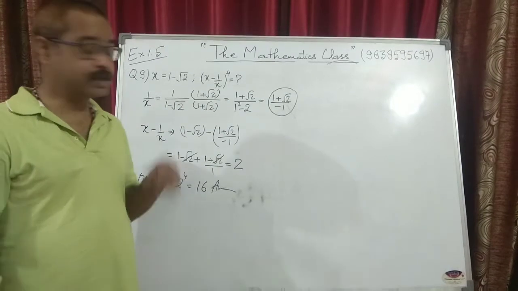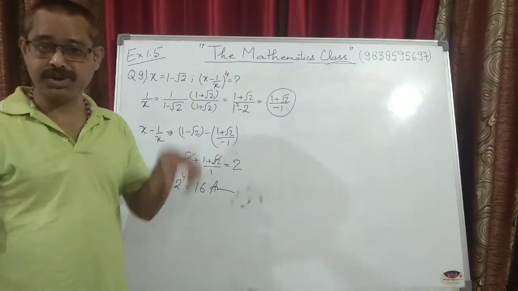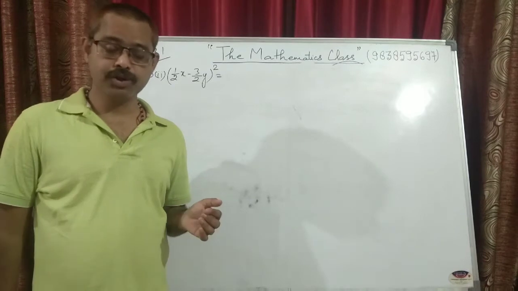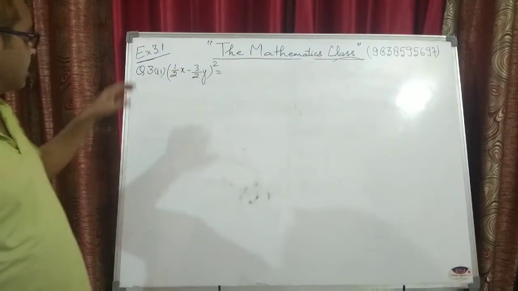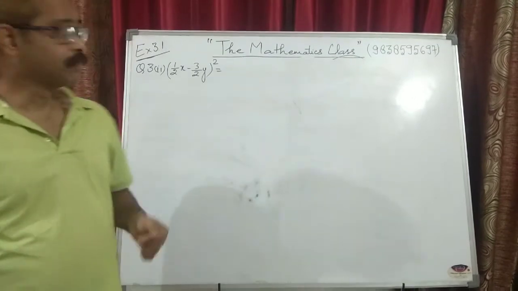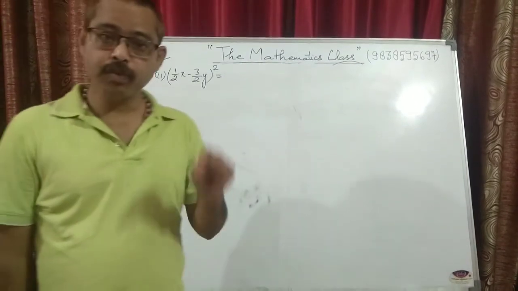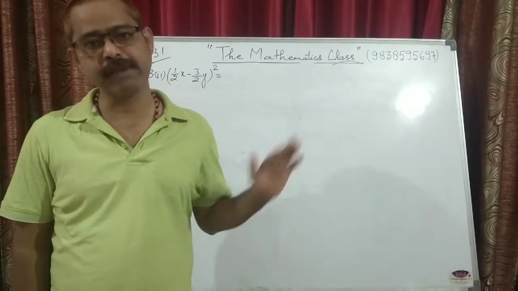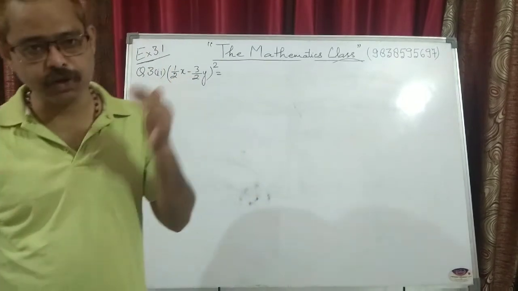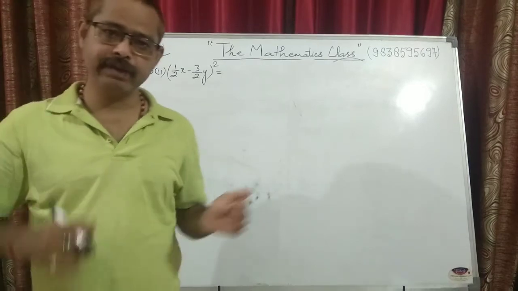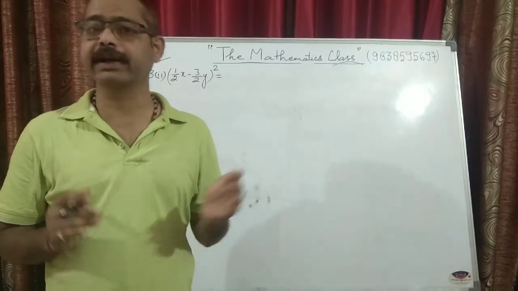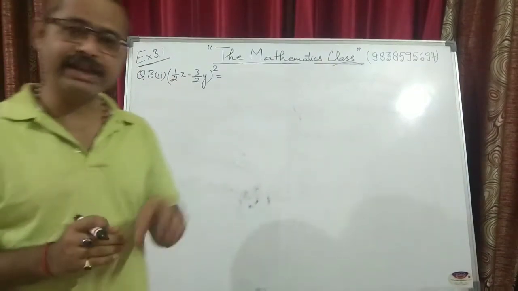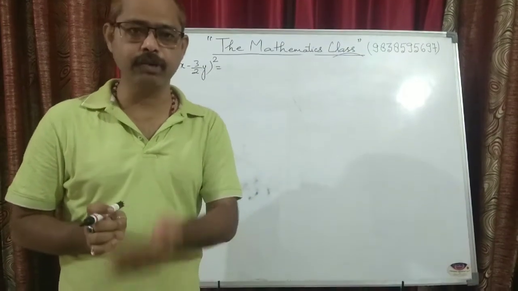Now I will be discussing exercise 3.1 that was there in your exponents. In this exercise, that is about expansion, exercise 3.1 we are discussing today. In this exercise, from question number 1 to 9, we have to simply use identities and expand the given expression. This is given so that the child may be able to memorize the formulae that are given in the initial stage of the chapter. So I hope that by this time you would have learnt the given formulae.